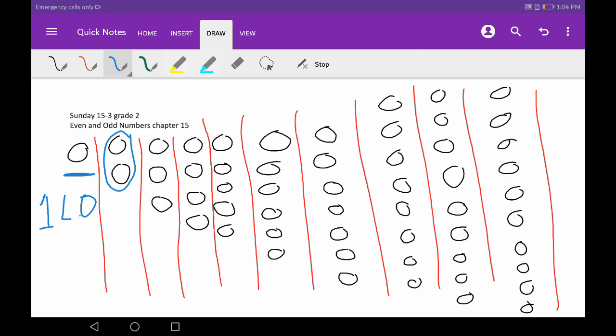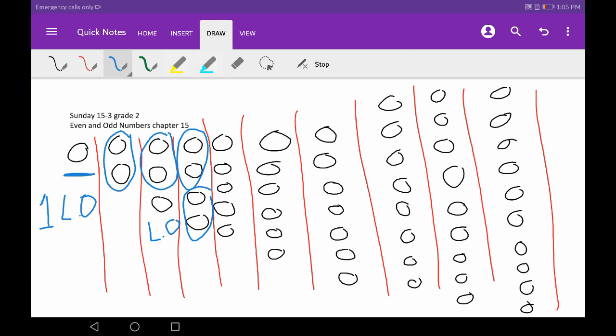Let's go for number 3. We have 3 balls here. We have one group of 2 and again there is a leftover. 1 left over. So 3 divided by 2, there will be one group of 2 and there is a leftover. One ball left over. Let's go for 4 balls. I have 2 groups of 2. So 4 divided by 2 is 2 groups of 2 and there is no leftover.